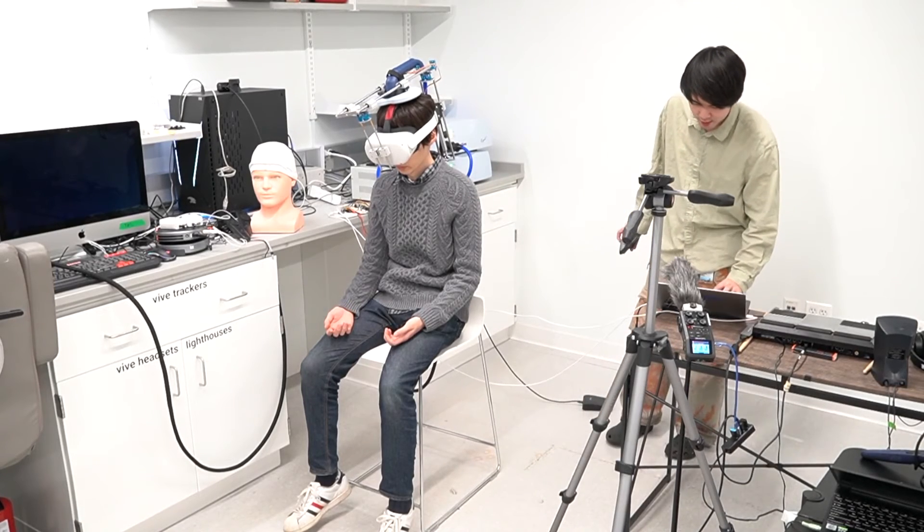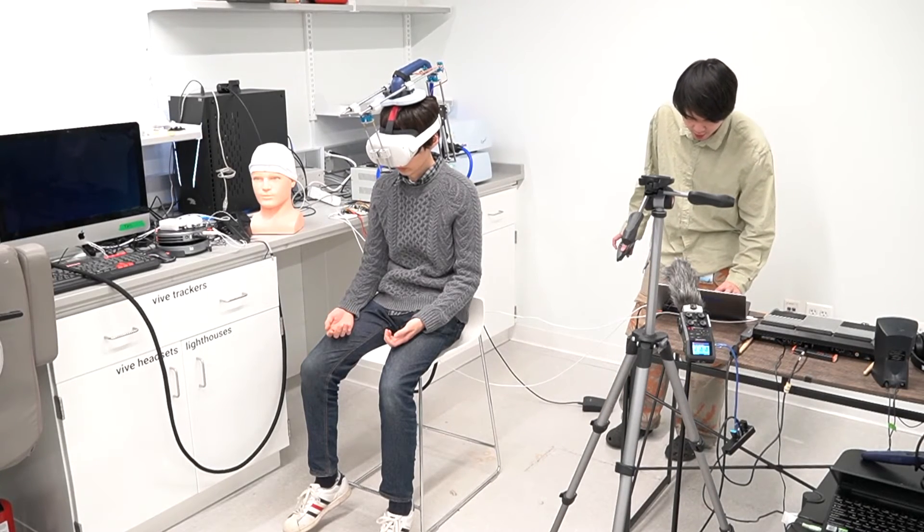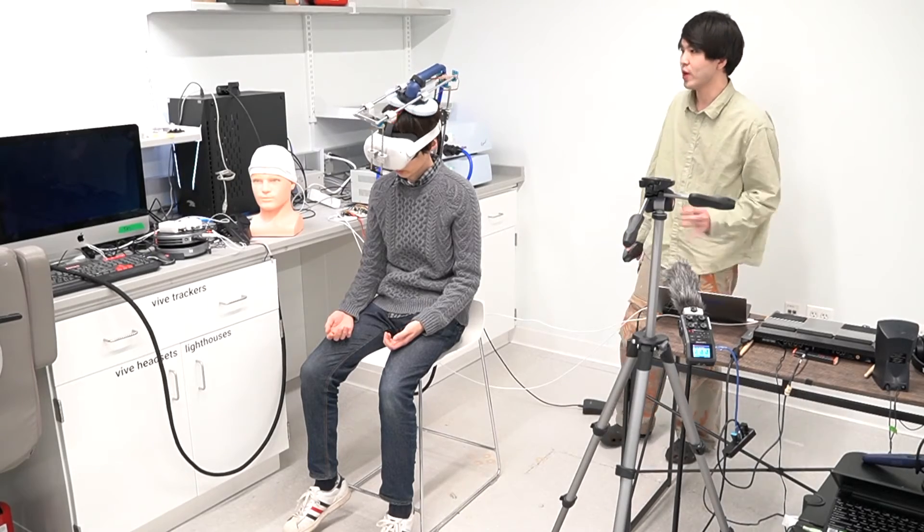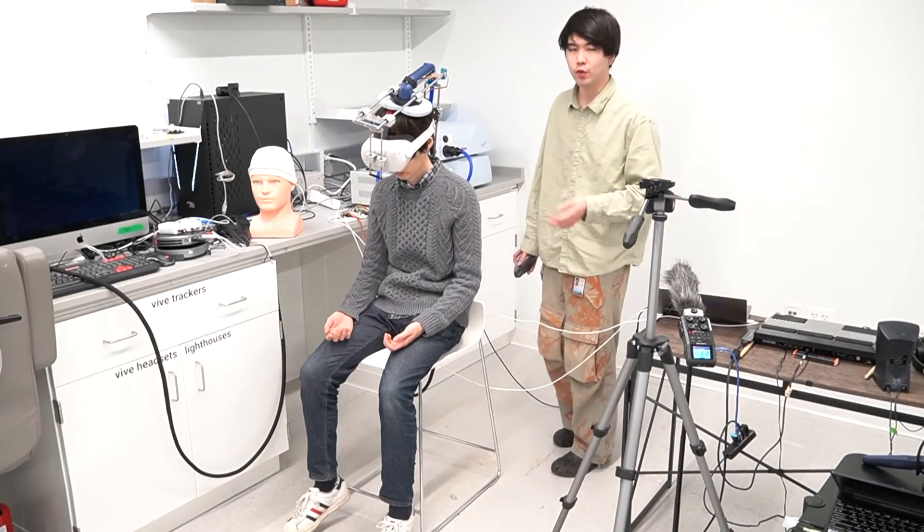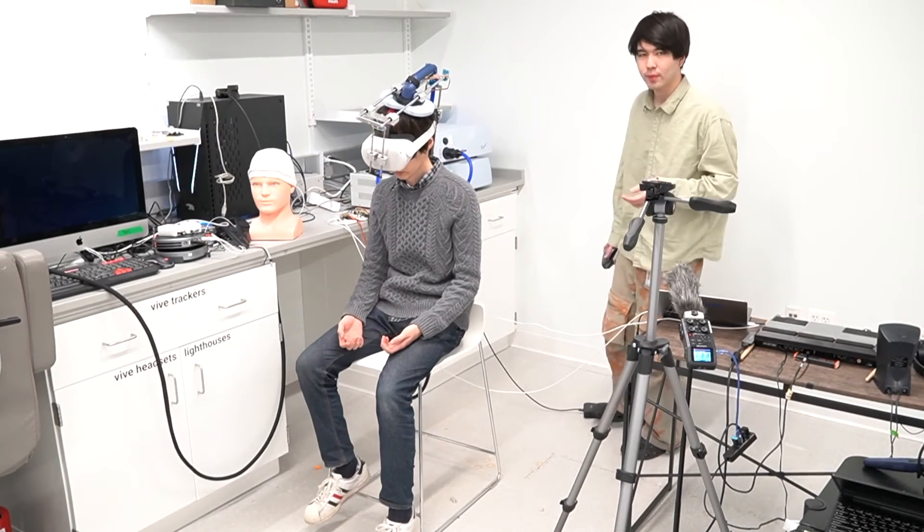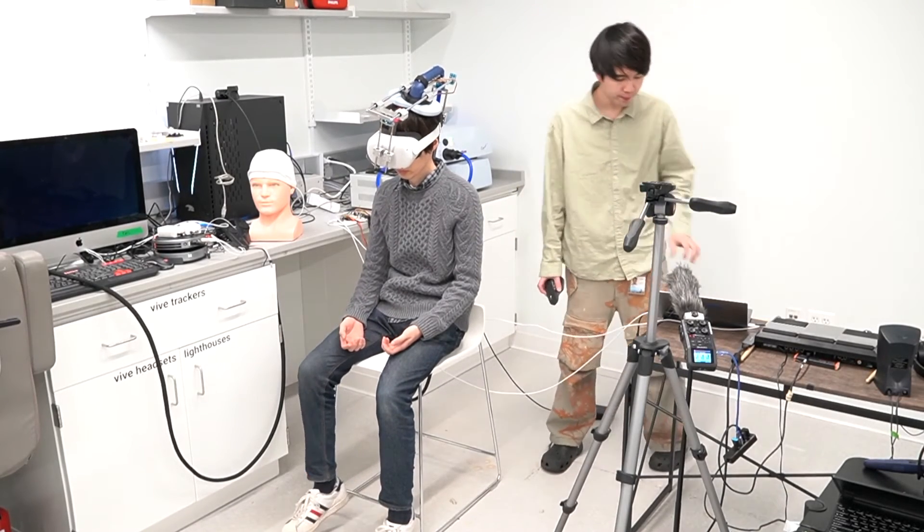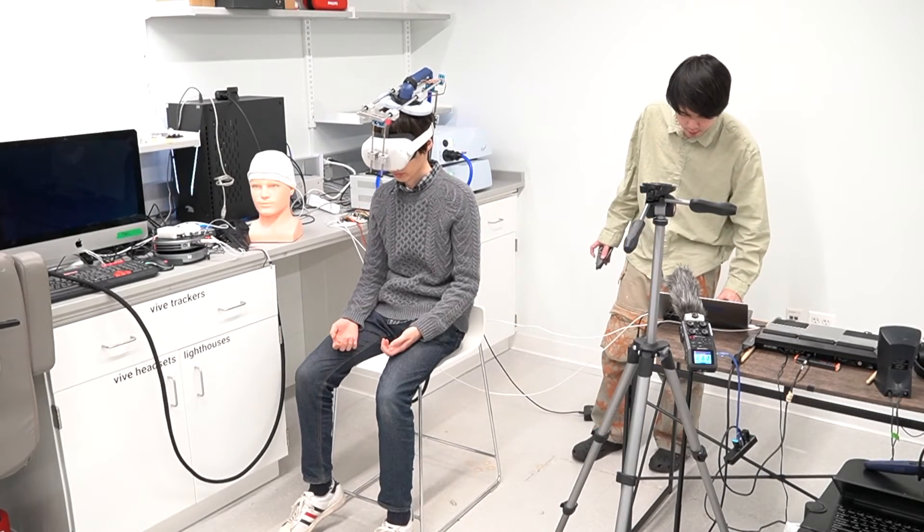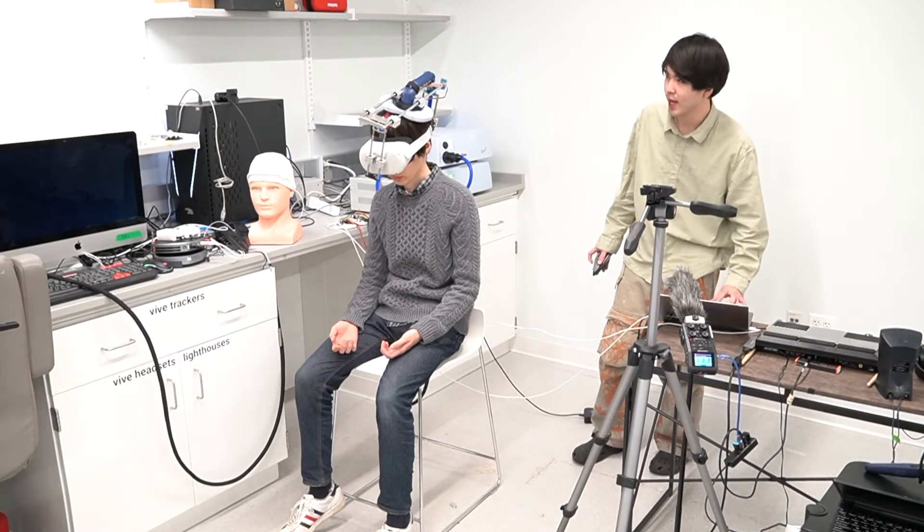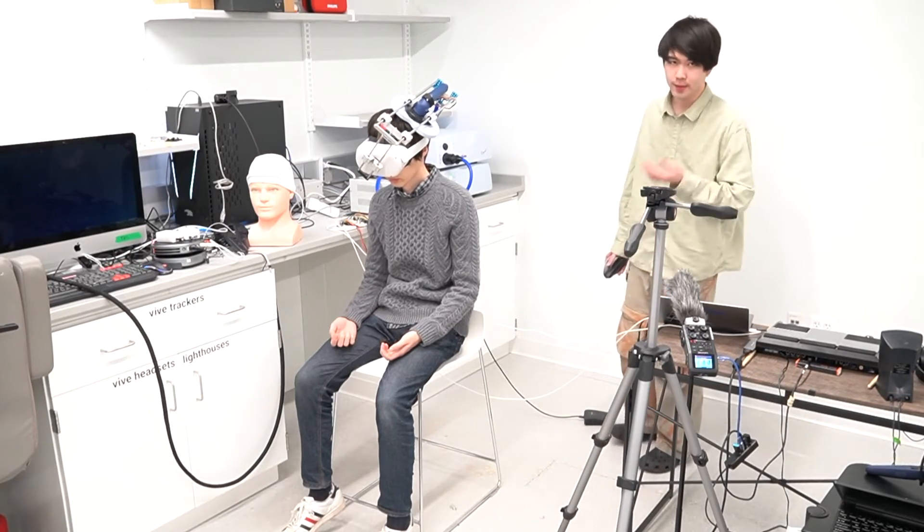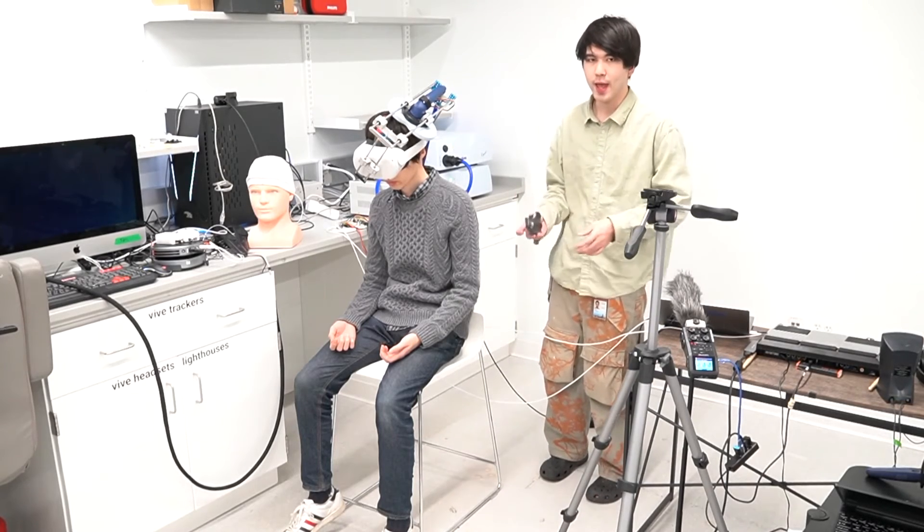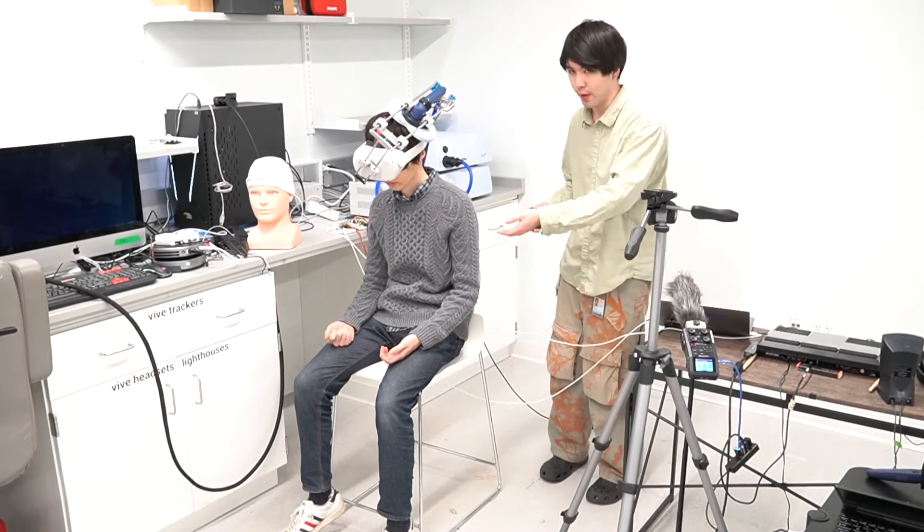Now let's switch the side. Now I move the coil to the brain region that corresponds to his right foot. And his right foot twitches. Lastly, we even move this to the area that corresponds to the right hand. And you also saw that Aki's hand moved and sensation he also felt.